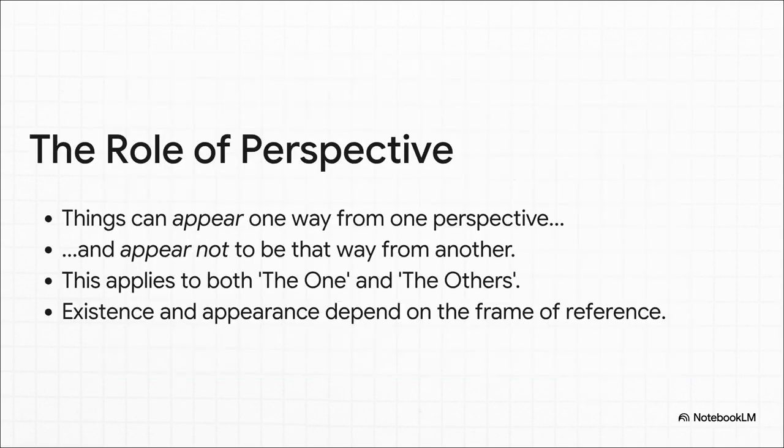From our normal, everyday point of view, the world certainly appears to be full of lots of separate things. But after the logical workout we just did, that very idea now seems shaky, even contradictory. So, you see, the one and the others can both appear to be and also appear not to be. It all just depends on how you're looking at them.